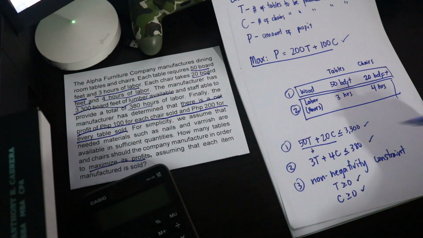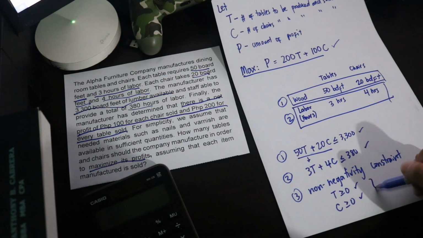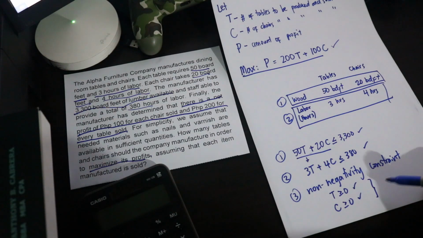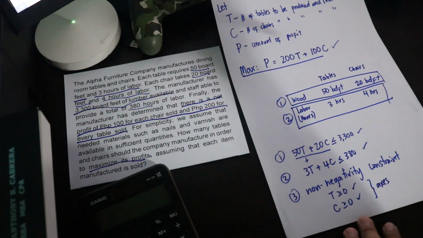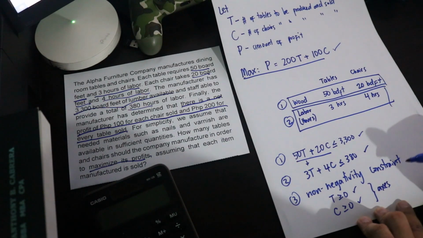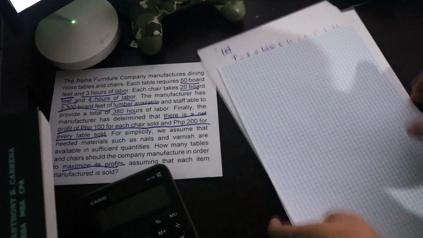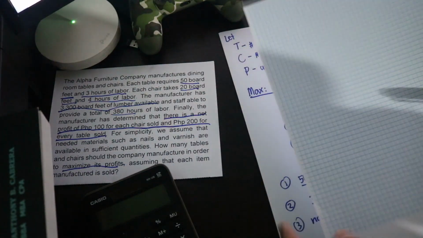So we now have these constraints. Remember that these constraints represent a line in the Cartesian plane. So in order for us to be able to plot these lines, by the way, these non-negativity constraints automatically become our axes. In order for us to be able to graph, we will be needing the Cartesian plane. So I have prepared here a graphing paper, an improvised graphing paper because the lockdown prevents us from going out.